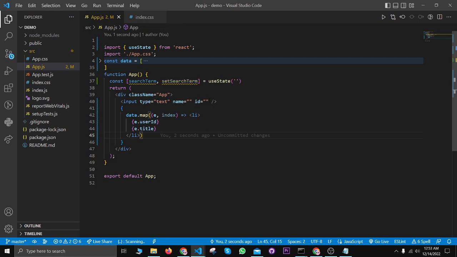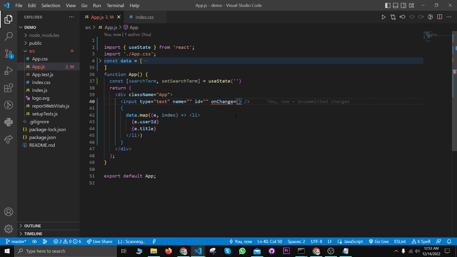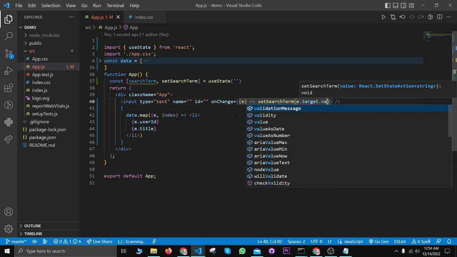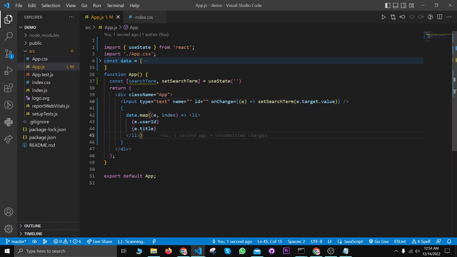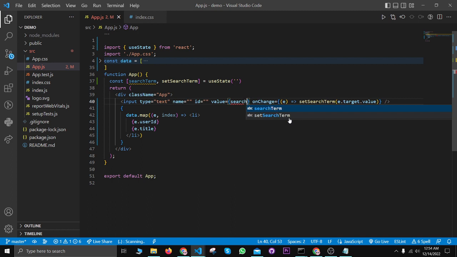Let's copy this, and here onChange gets the value from the event, and this sets the state to e.target.value. So basically we are taking the value from the input field into the state. And here value is the searchTerm.